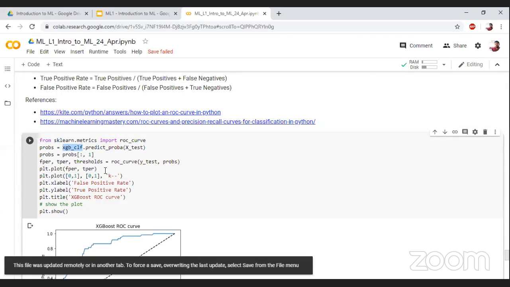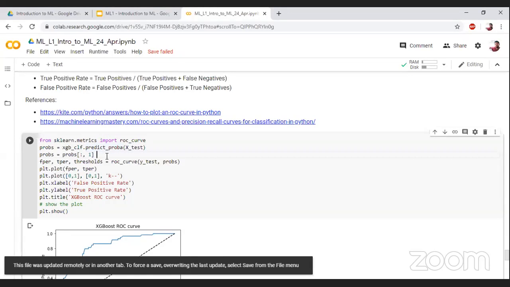Here xgb clf is the model that we have defined, and predict probability of X test, since the model is already trained, will give the probability of having class 0 or class 1, as the target variable has two classes, 0 or 1.